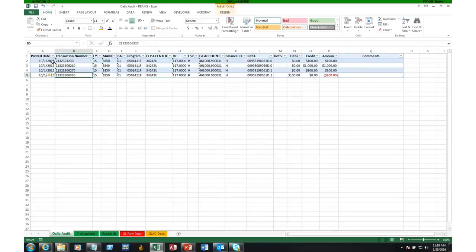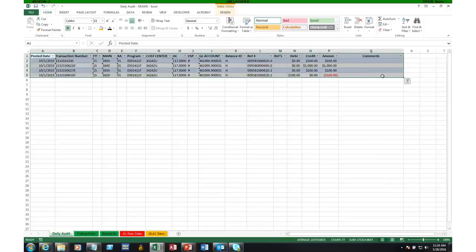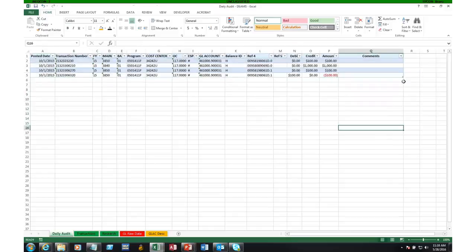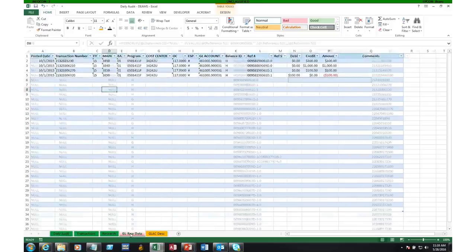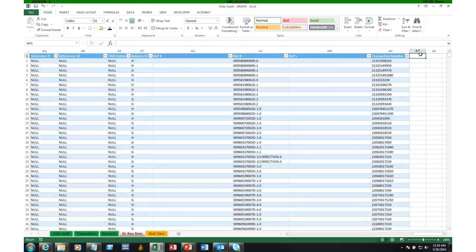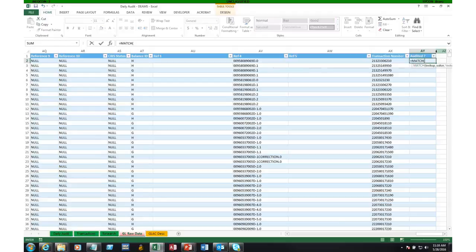So we're going to jump in it, and I hope you understand we just made a table. It's going to expand, so let me drag this out. Fill handle there. I'm going to introduce you to a formula. I'm going to add a tab called Audited and a question mark. I'm going to introduce you to a formula called Match. So equals match tab. It says it wants a lookup value. So I'm going to look up this value right here. Each individual line item, it's going to know that's what I want.